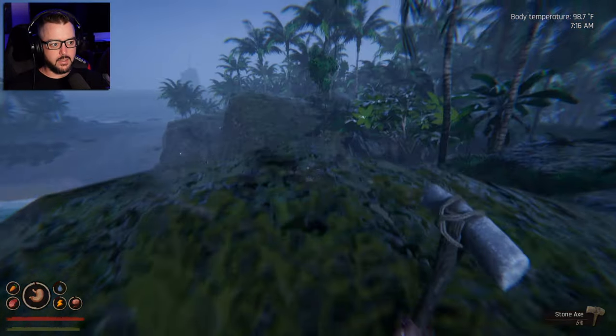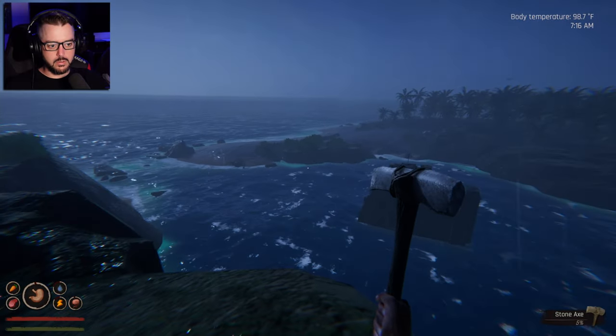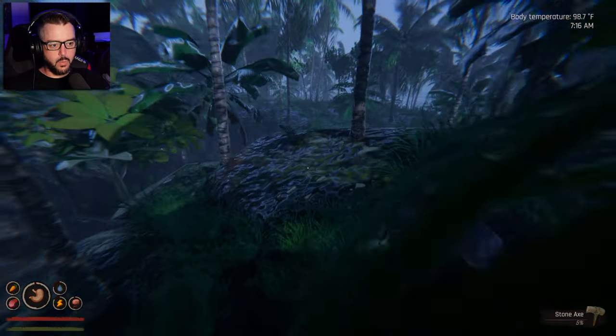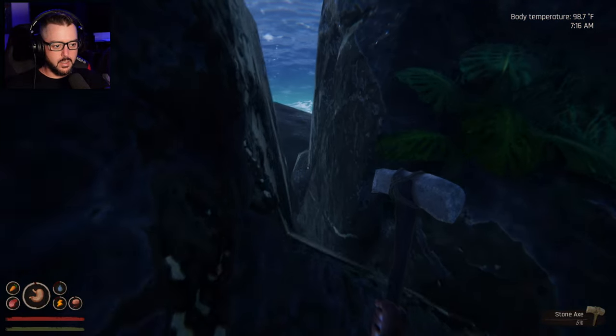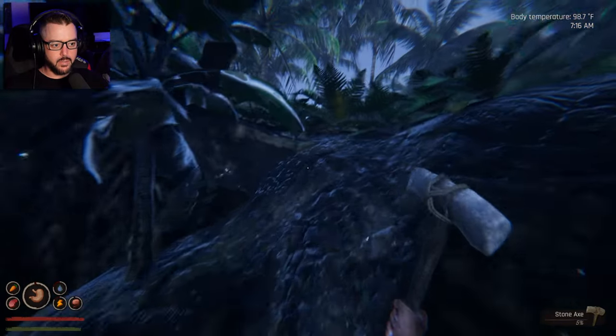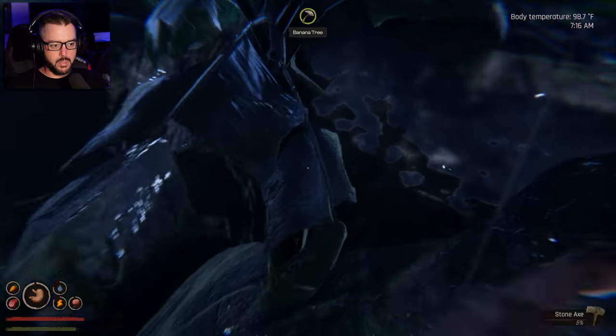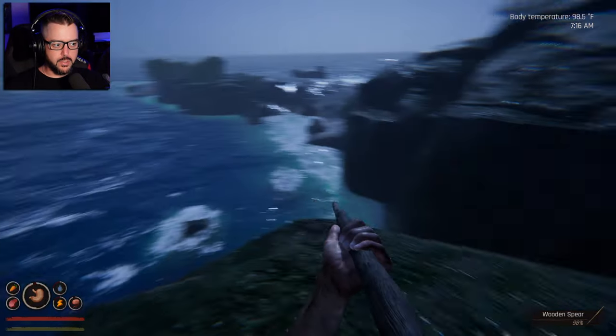No. Oh, that's right. Get wrecked, Chungus. I really want to go out there and get that though, but those sharks. Wonder if I can lure them into the bay there and do a heckin' stab fest. That looks like I would get stuck if I fell down in there. Let's not try that. Oh wait, I need bananas. Let's get some bananas real quick. I'm trying to figure out the closest point. I don't see the sharks now though.